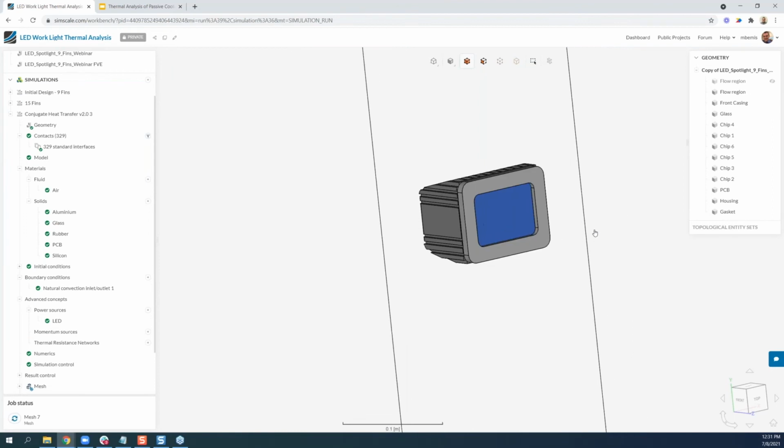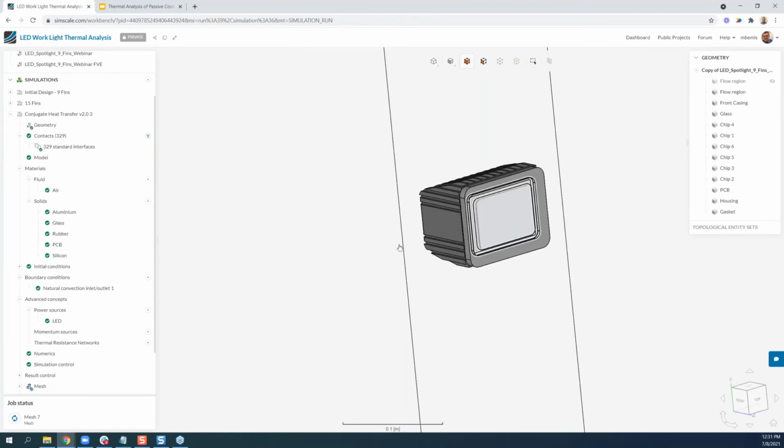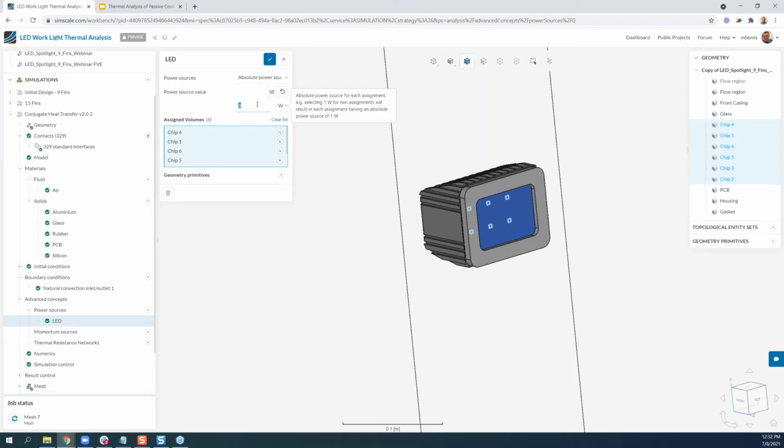Now, one of the big advantages Yusuf touched on and differentiators compared to a desktop solution is you can run multiple simulations at once. So for instance, maybe I can try a more heavy duty, higher wattage load on my LEDs.